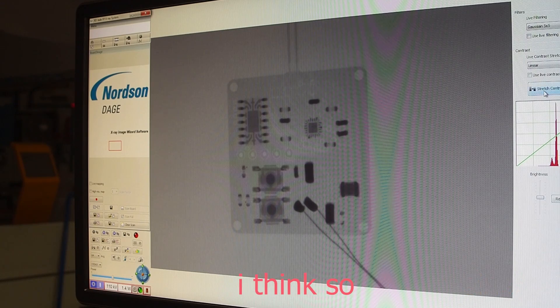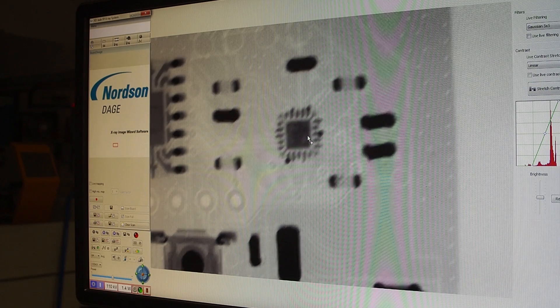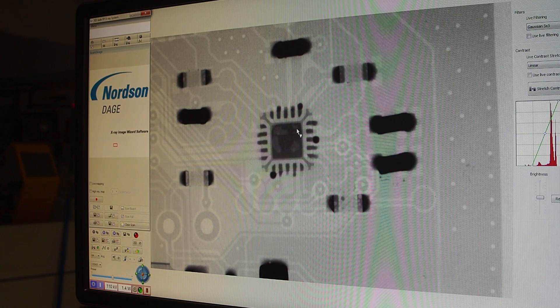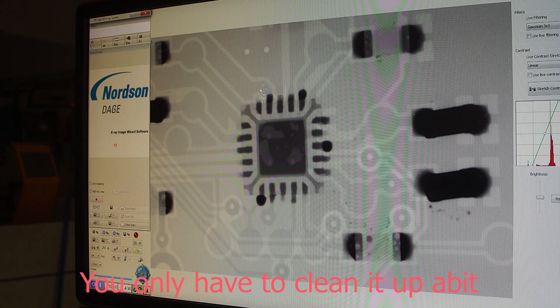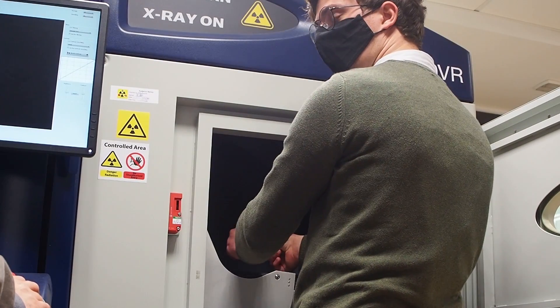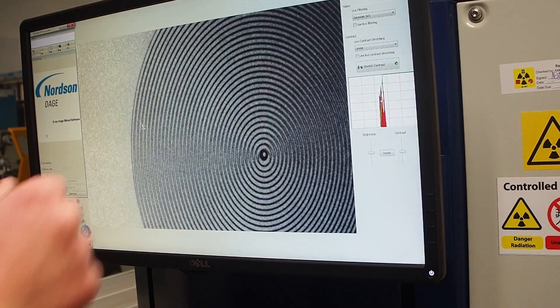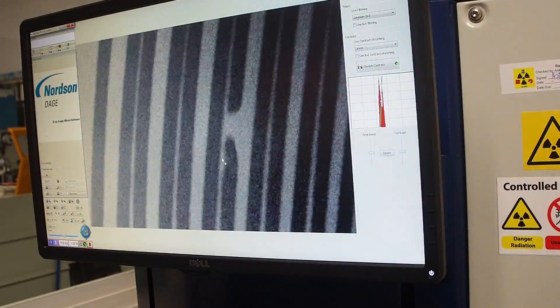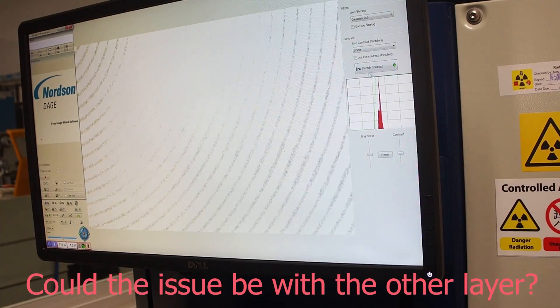What didn't look good was the soldering blobs and misaligned components. It was time to put the coils under the beam, and I started by analyzing two samples that were clearly damaged. One of them was open circuit, and after some searching we managed to find the problem. The other one had a resistance of 13 ohms and visually it was pretty clear that the coil had something weird going on.